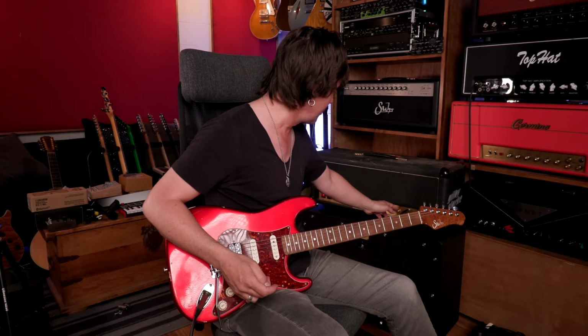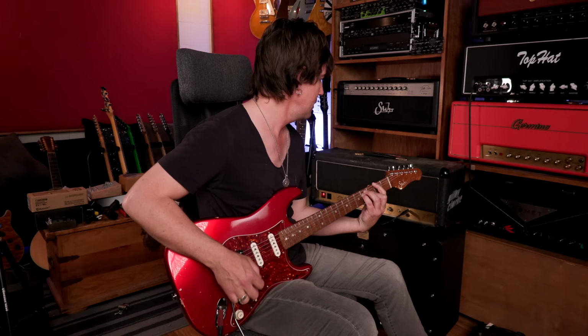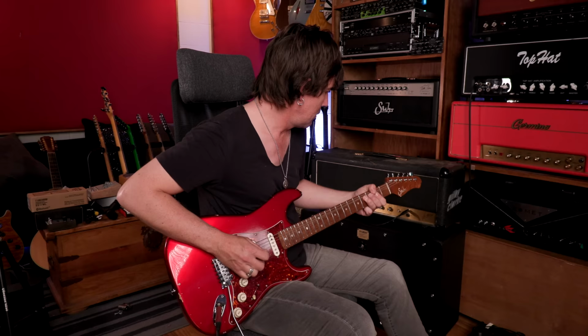It gives you the ability to back down the preamp gain a little bit because you're getting the extra gain out of the mod. So I'll show you what I mean. Let's start with the preamp gain on 10. Not very tight, a little bit flubby. Now I'm gonna back it down. Gets cool, like right about there, right? Sounds really great right there.